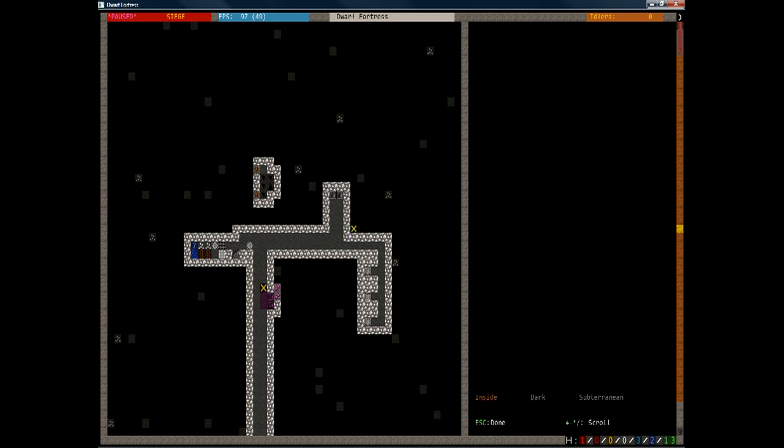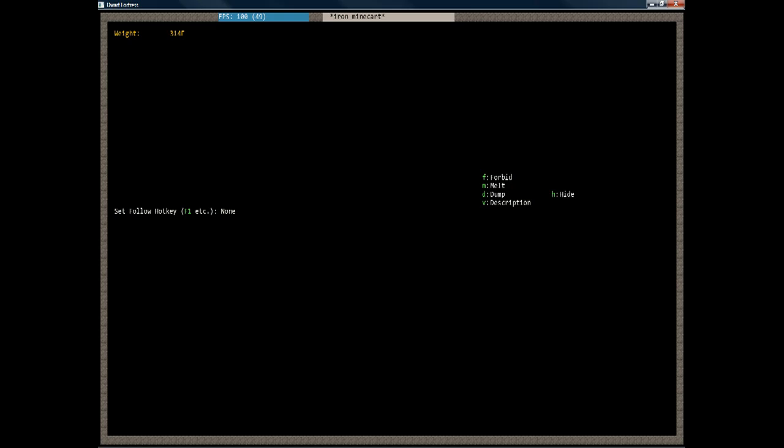I want K. We're going to go into the minecart. I can set a follow hotkey, so I'm going to give it Shift F8.